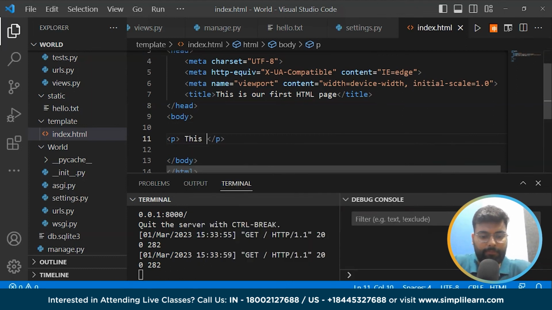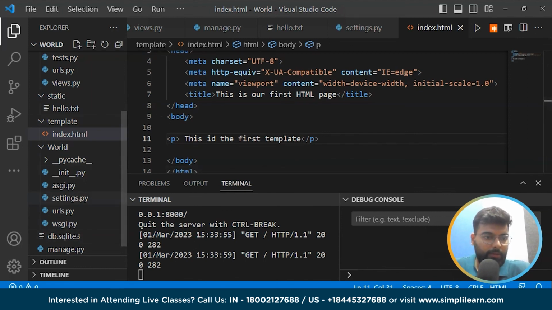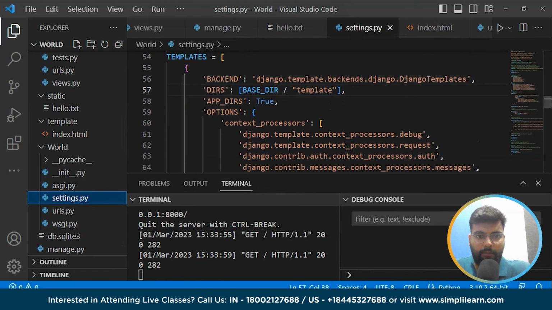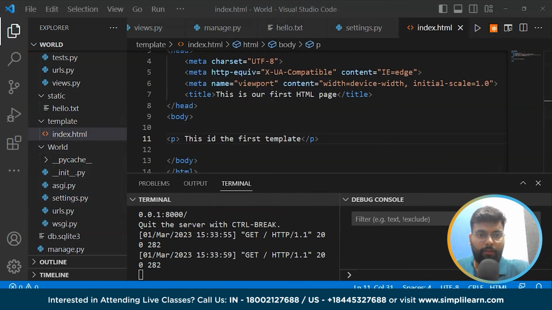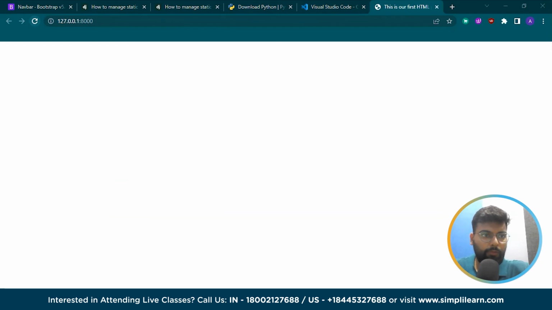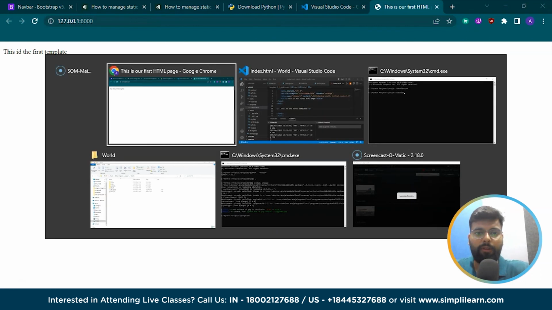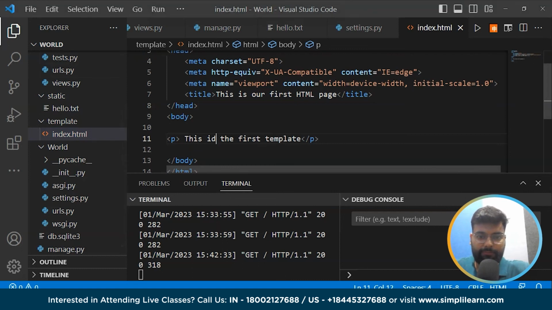We'll write this is the first template, and in the settings.py we have set the directories as BASE_DIR / template, as we have created the folder with the name template only. Now we will move to our page and reload it. So you could see this is the first template, we have written it. Okay, so this is the first template.